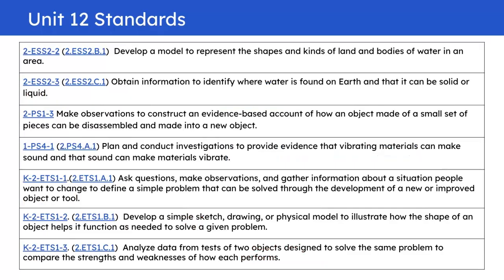This unit covers several second grade Earth and space science standards about modeling land and bodies of water and solid and liquid water on Earth, along with physical science standards about creating objects and vibrations, and engineering design standards about creating models and analyzing data. All but one of the Next Generation Science Standards correspond to a Missouri Learning Standard listed in parentheses on this chart. If you'd like, take a moment to pause the video and review them.